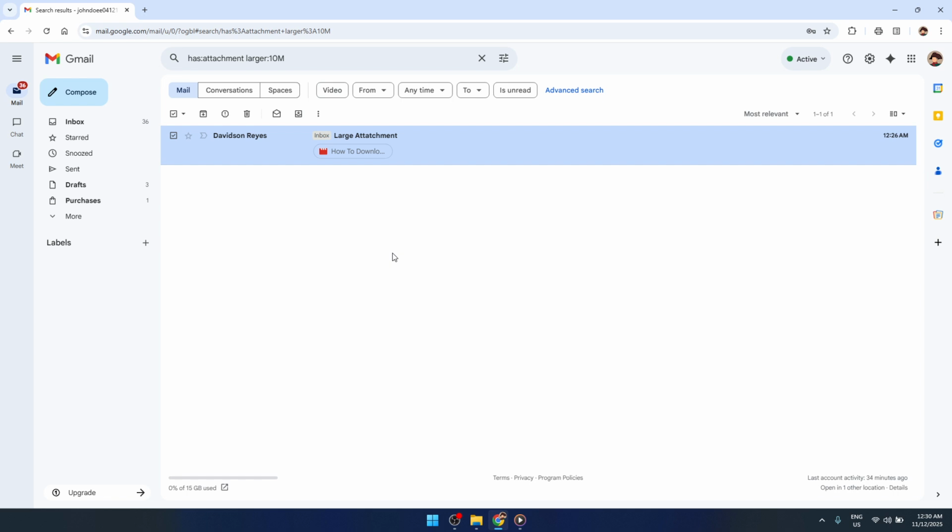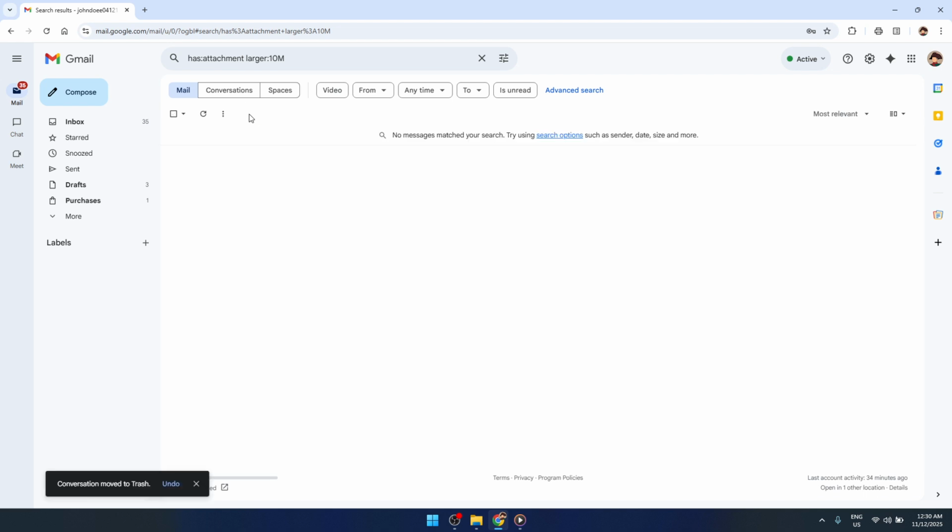You can do this by simply clicking on the trash can icon. This action moves the emails to the trash folder. Although remember, they are not yet permanently gone and will still occupy space in your Gmail account until deleted from the trash. Moving forward to the final step, we need to permanently delete these emails from the trash.